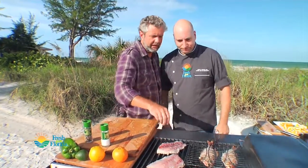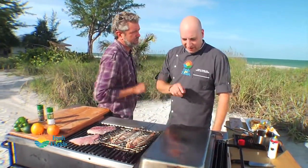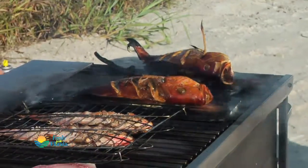So we got really hard here, we got moderate, and we got grilling fish for dummies over here on the plate. Yes, nice and easy. Grilling, nice and easy. Oh, baby. These are almost about done. They look done to me.